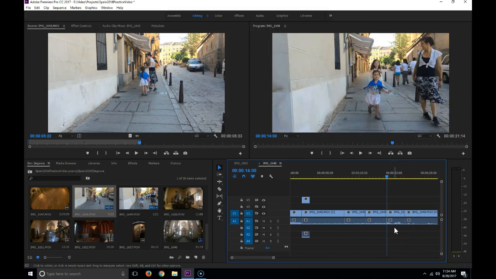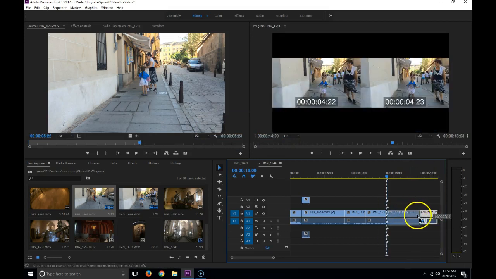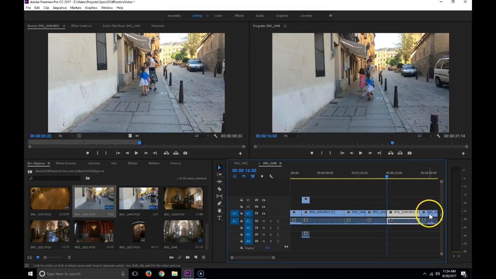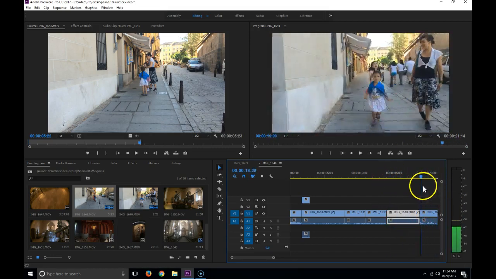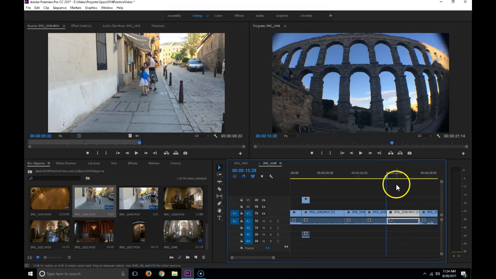So I'm going to hit Control-Z here. If you want to do an insert edit and not an overwrite edit, and those are vocabulary terms that Adobe Premiere uses, you want to hold Control while doing this. By doing that, you'll see that it moved the previous clip in front of the clip that should be after it, and then it slipped that other clip back. So now I have this in a much more readable sequence. So holding Control and remembering to do that is really important.